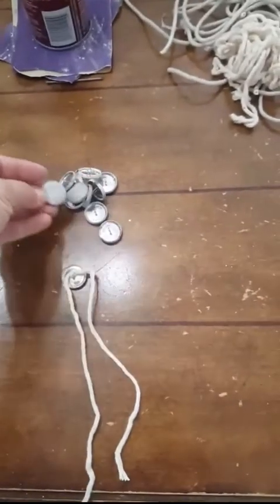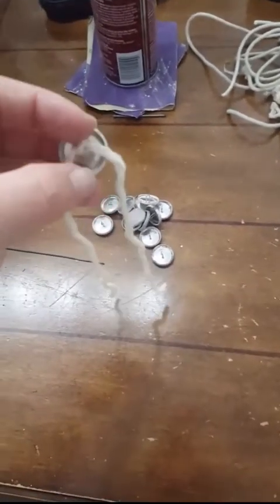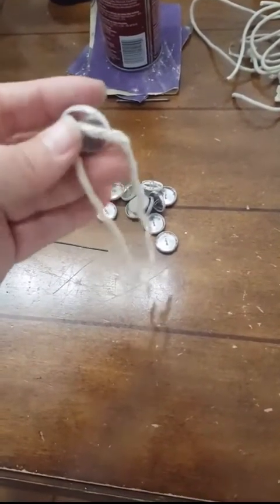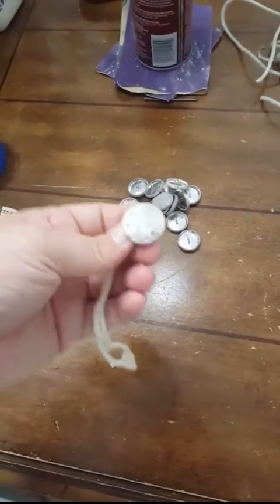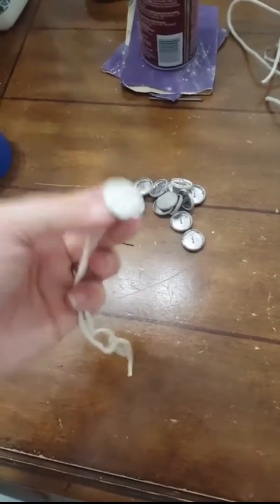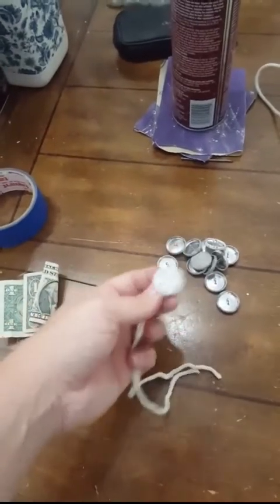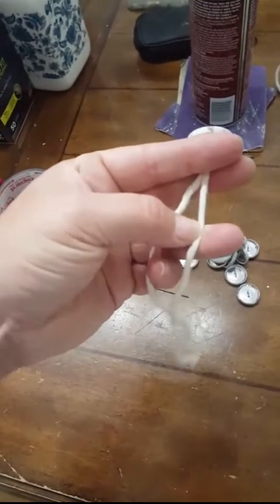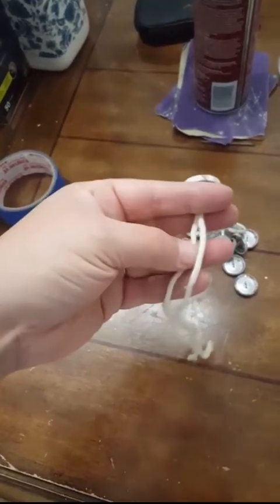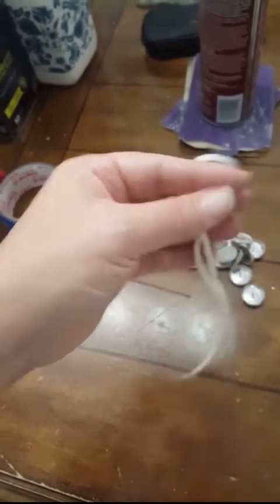Okay, so the next thing you're gonna do once all the buttons are done is you're gonna take some rope. I would recommend a thicker rope, not string. String can break when you pull it, so it's got to be strong enough to hold down the button and hold the weight of the tension of pulling. So I would just get some thicker rope, or it could be a thicker string too, that will hold it down.